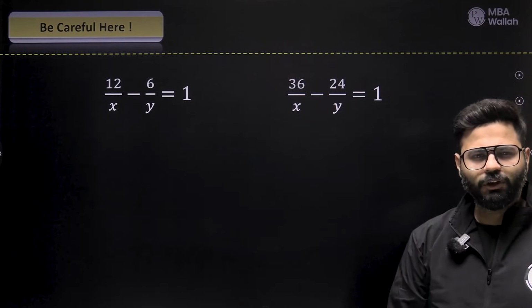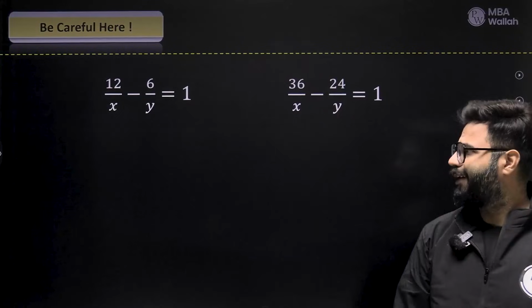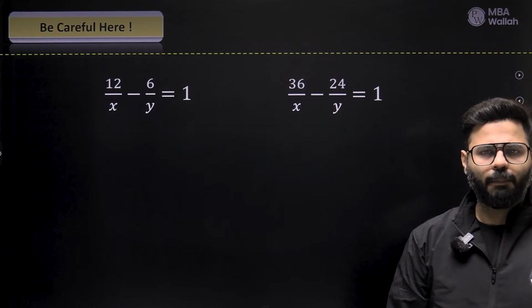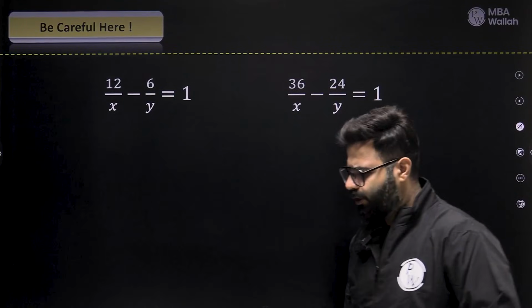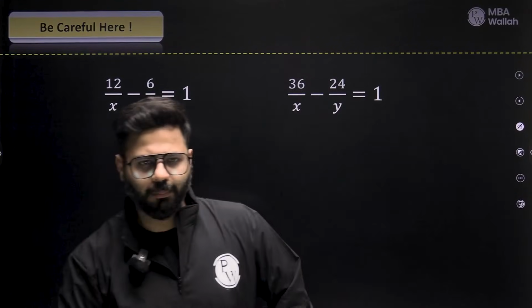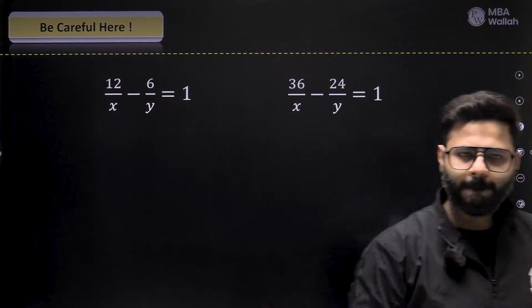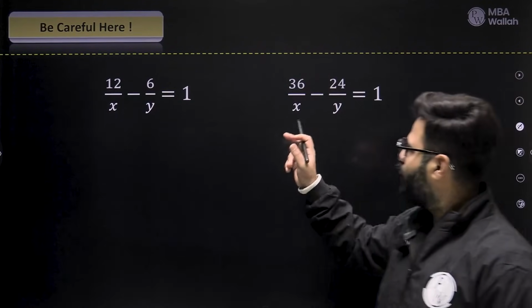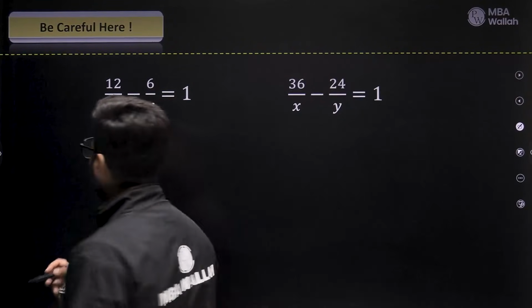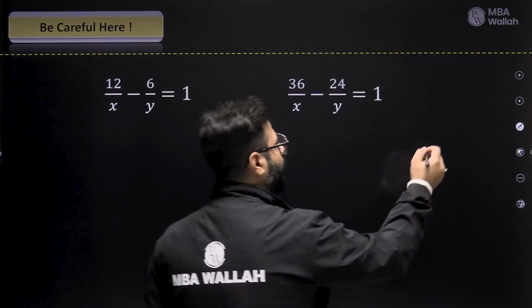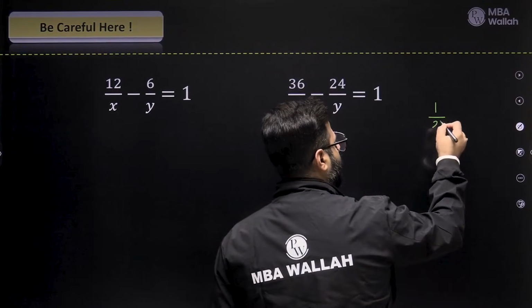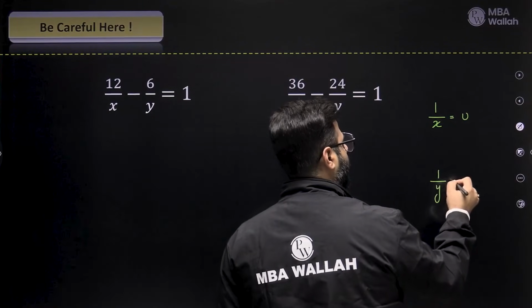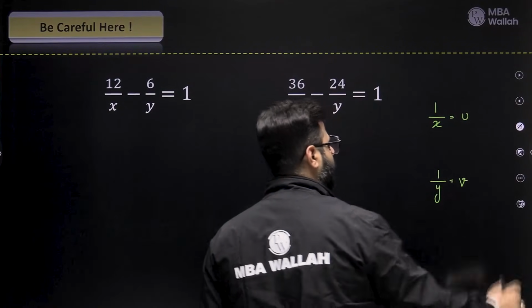Now, sometimes we just totally make a mess of it. We take the LCM. No, that's not required. Remember the class 8th and 9th, the foundation you built in your high school. Remember that. Go back. Right? What we have is 1 by x, 1 by y written on both sides. What if I treat 1 by x as a variable, let us say u, and 1 by y as a variable, let us say v?